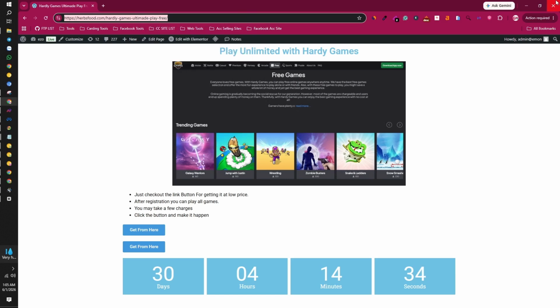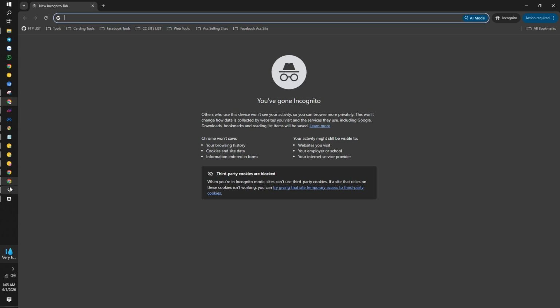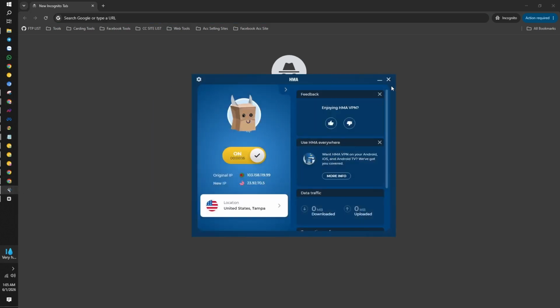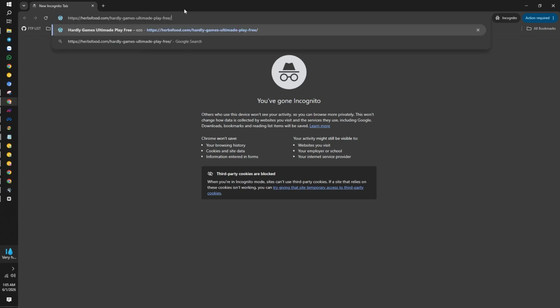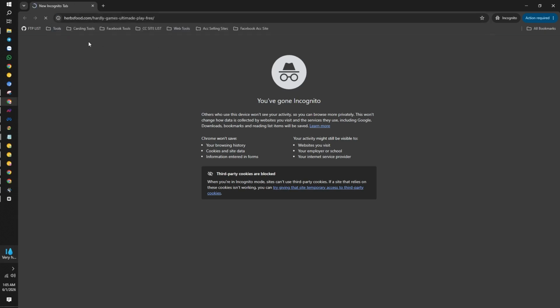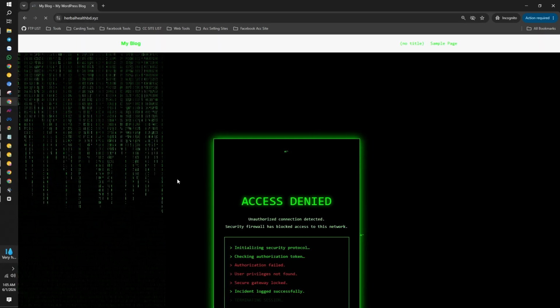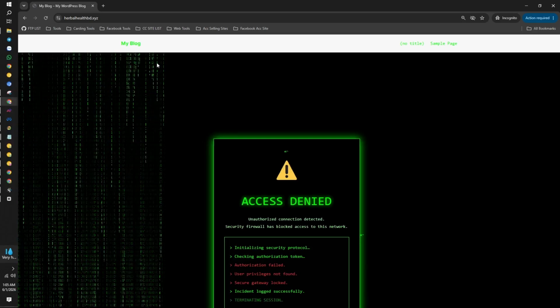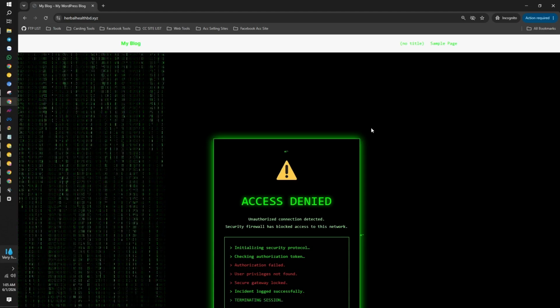So first I copy my main landing page link and I create an incognito tab, and my VPN is also open. So I open my main landing page link and see, does it filter my traffic or not? Yes, my connection is redirected to the white page. Here I am using a USA IP, that's why it sent me to the white page.